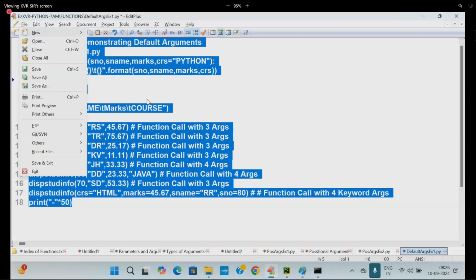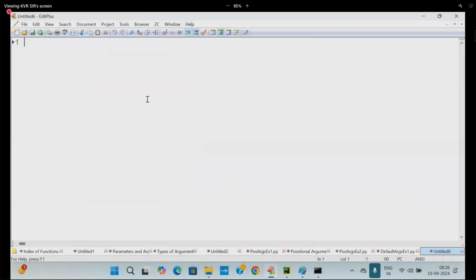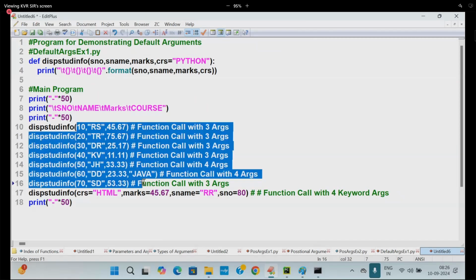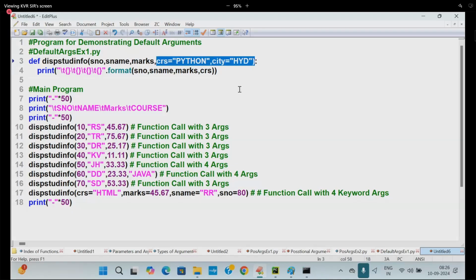And the rule to remember is, one more example, let me tell you. All these people are living in Hyderabad, for example. So will you pass Hyderabad every time here? Now what you will do? Take it as a default. Where do you write it? Comma, city is equal to what here? Either HYD, I will write it. What is this, city is equal to HYD? What are these two things called? Beautiful. So I will write it here.